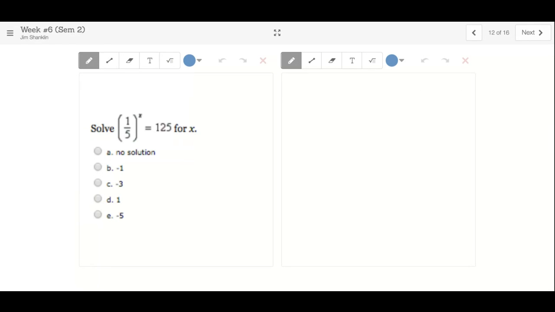Let me jump in here 1 second. Let's see here. I'm not sure why my computer is working so slow today. One of the slower days here. All right, this is week 6. I just want to jump in here and see if there's a problem I can throw up on the board for you guys. See if we can find a hard one.